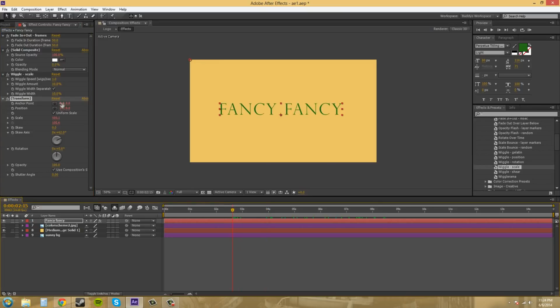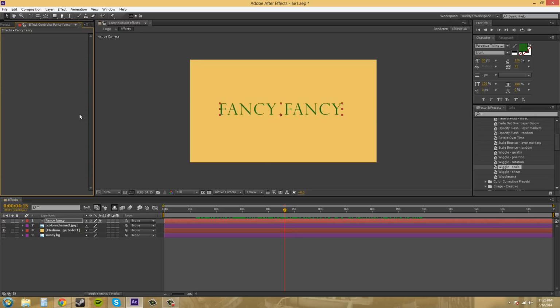So you can change the direction and all that kind of stuff. So anything that's not in red, you can edit. If you try to edit something in the red or edit the expression, it'll probably break the expression and won't work correctly. So you can, if you know how to use expressions a lot, which I haven't taught yet, then you can go ahead and try to modify things. But for the most part, if you haven't used them, just leave them alone. So we've got these two. If you hold Control and press A, you can select everything and press delete to delete them out, and now it's back to normal.